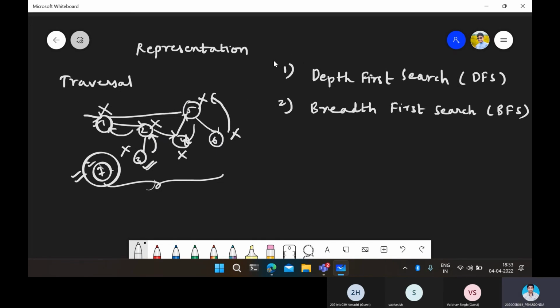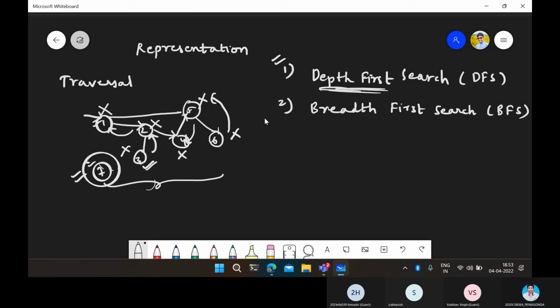So this is called depth first search. We are giving priority to depth, that's why it's depth first search. Is that clear? There can be multiple ways to choose, that depends. Anything is correct. From 1 you can go to 5 or 2, and you can start the whole process from 5 also. That's not an issue.